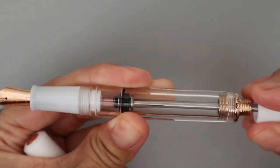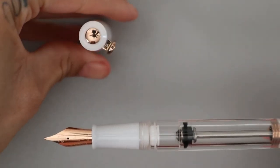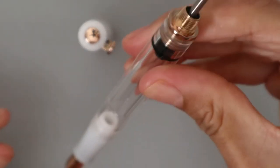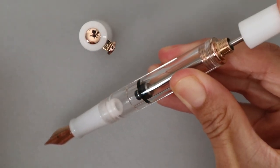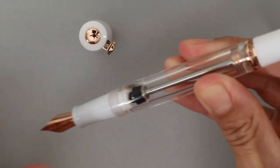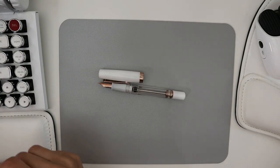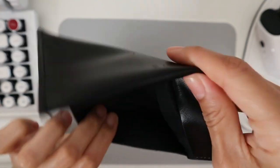It's taken quite a lot of time. So it probably doesn't take that many turns. So then you just fill it in to the ink bottle, press it down, and when it gets to this section here, it should draw the ink up. So I'm going to be excited to play with that later on today. And this case, I do really like this case, so that's a nice added touch.